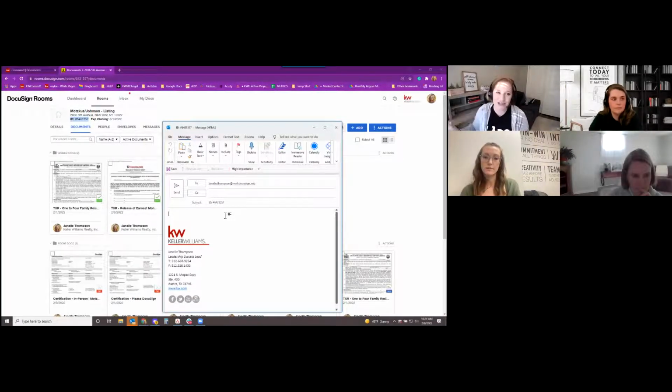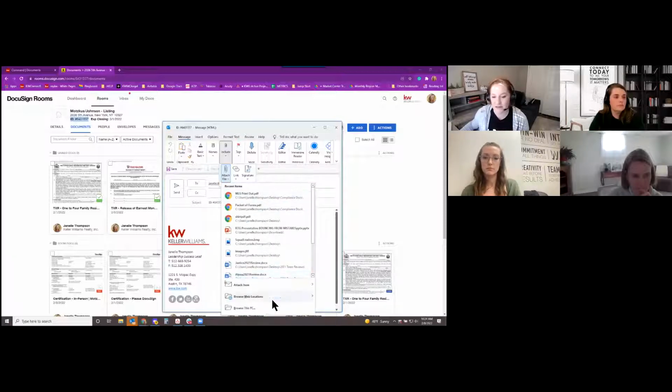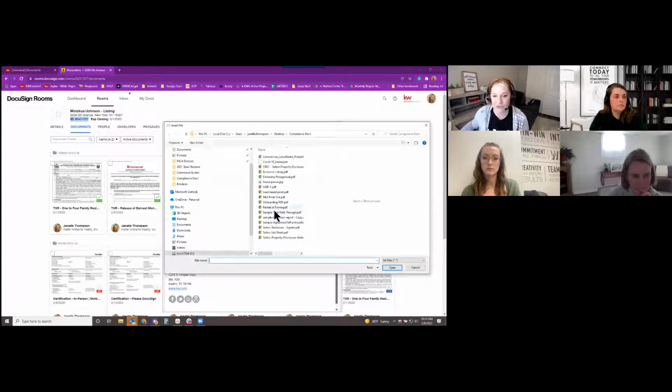Now, not everybody's going to remember the room ID for each of their rooms when they're on the go and working, but this could be a great option. I'm already sitting at my computer. I already need to get these documents over to where they need to go. I can easily just browse where I need to, or drag and drop an attachment, whatever that looks like.